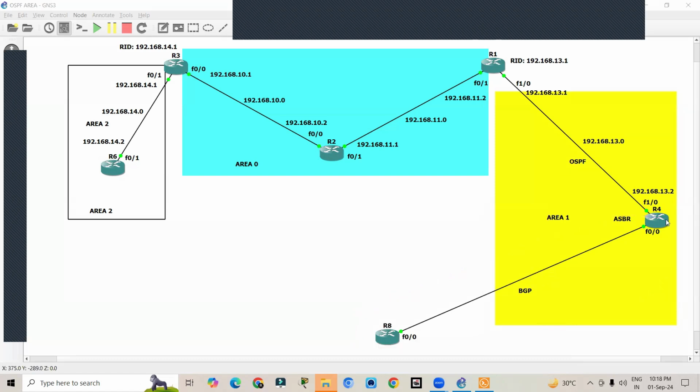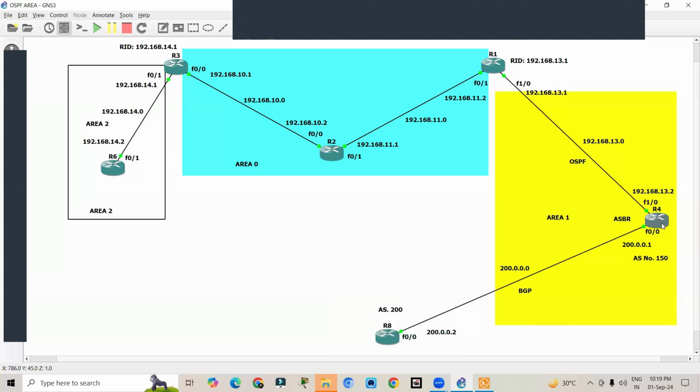So let's do the same. Just go to R4 first of all. Provide the IP address. Let us assume the IP network available here is 200.0.0.0, and the IP address provided here is 200.0.0.2, and 200.0.0.1 on this side. Okay. For BGP, you have to provide the autonomous system number. Let us assume that the AS number for this router is 150. In the case of R8, we also have to provide the autonomous system number, which is 200.